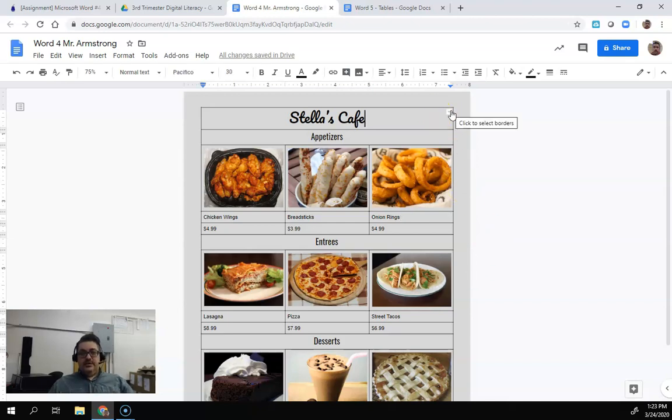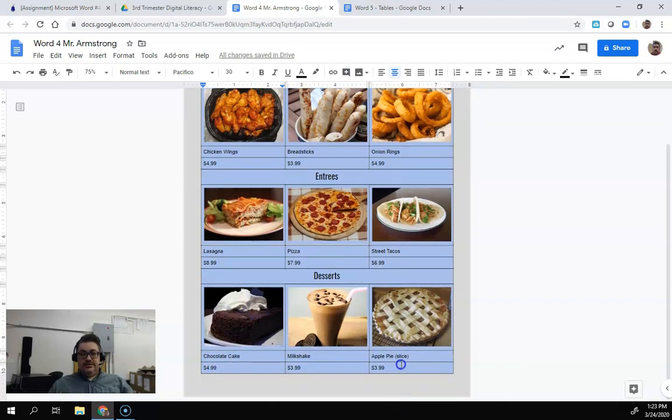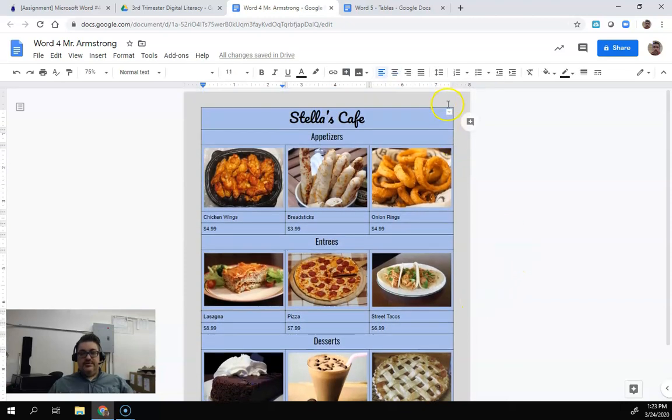Okay, so we can just take them off. Let's see here. I'm going to try to highlight everything inside of the table. And let's try to go to that one right there. Nope. Okay.